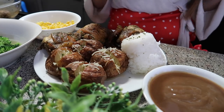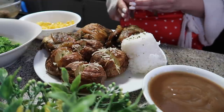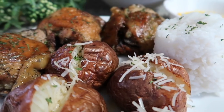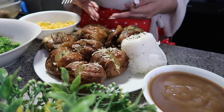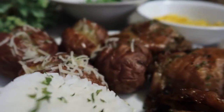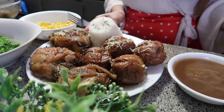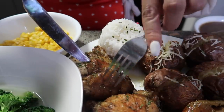So let's jump right straight to our taste test. I cannot wait any longer. So like I said, we have corn here, broccoli, and our baked potato, and of course the star of this meal, our chicken thighs. And I added some white rice. I hope you don't mind, Gary. And we have our gravy. Let's go ahead and get our first bite. Let me start with some chicken.